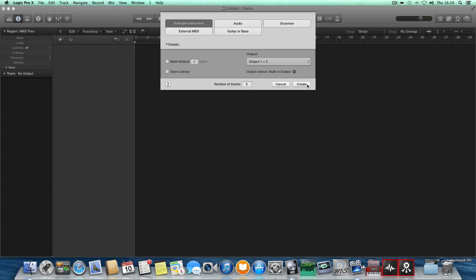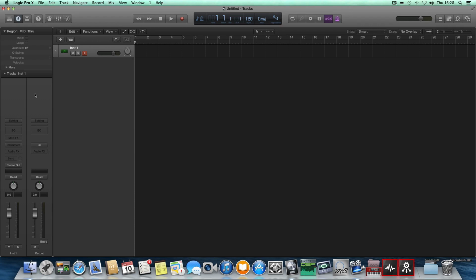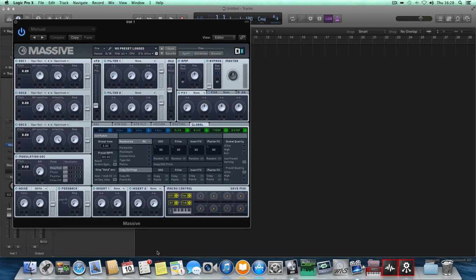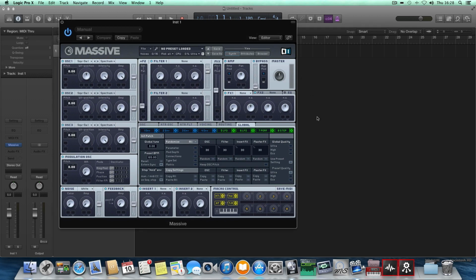I'm using Logic, but any DAW of your choice supporting plugins will work. So let's start by loading Massive first. Many of you know this plugin for wobbles and bass sounds in general, but never really use it for kicks. Well, in this case, I'm showing you something different.